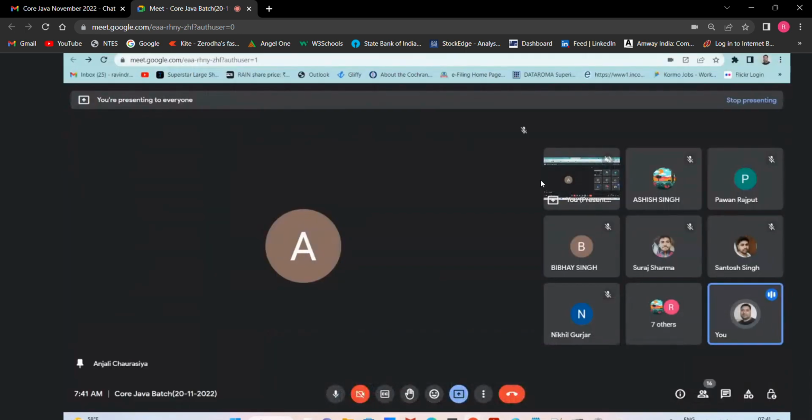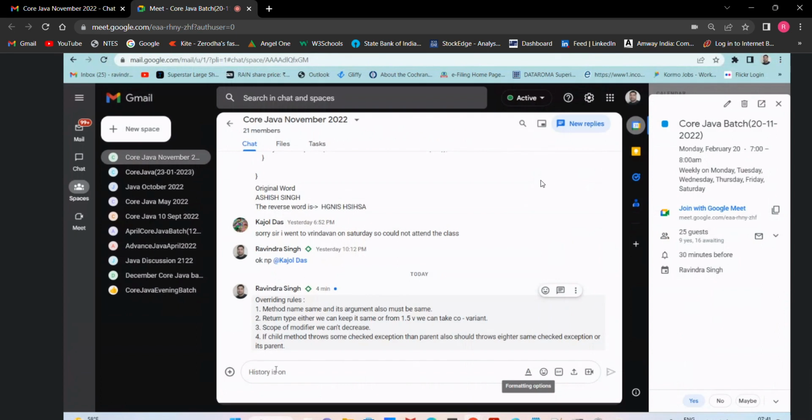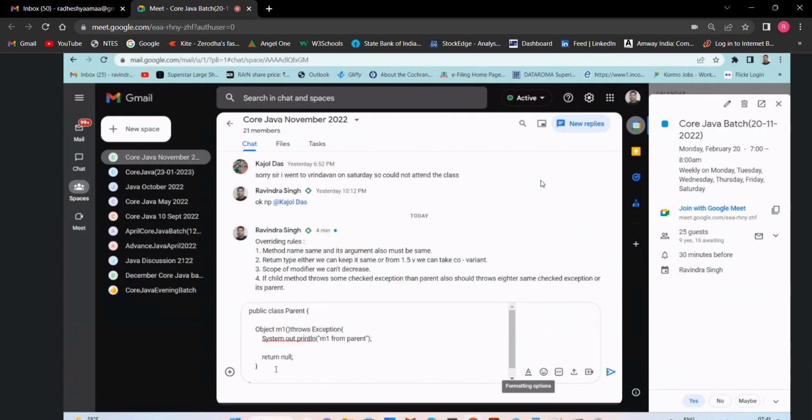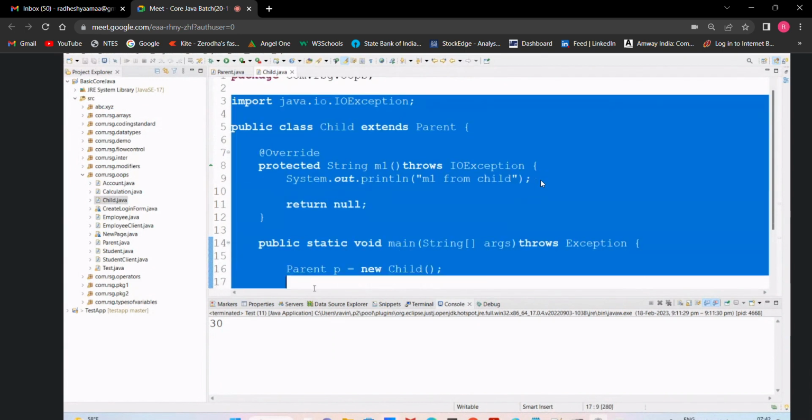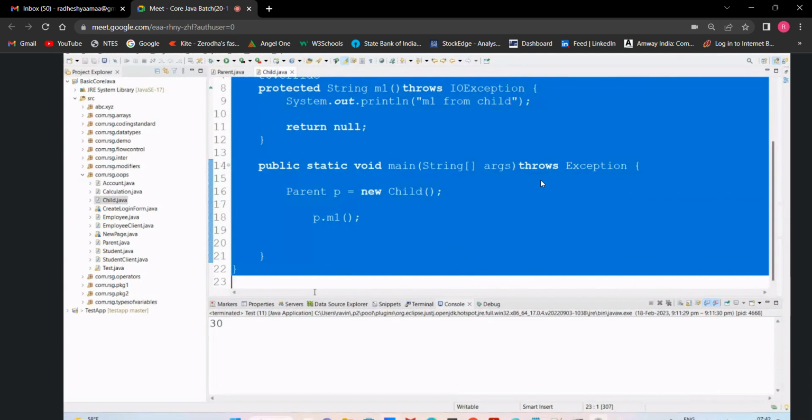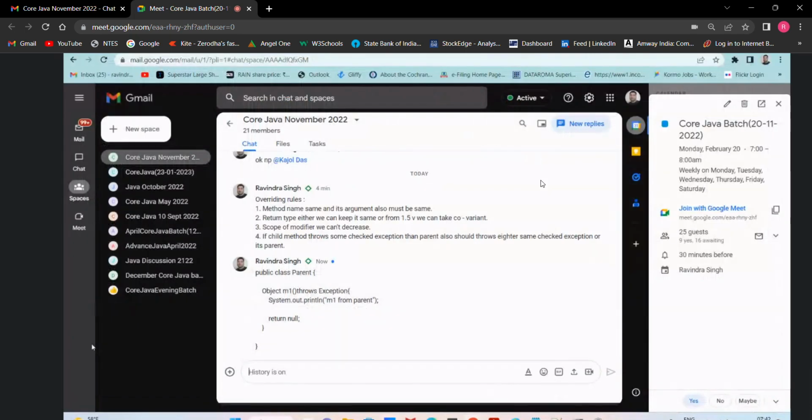One by one, all points you need to verify, either for exception handling, or for return type, or for visibility.